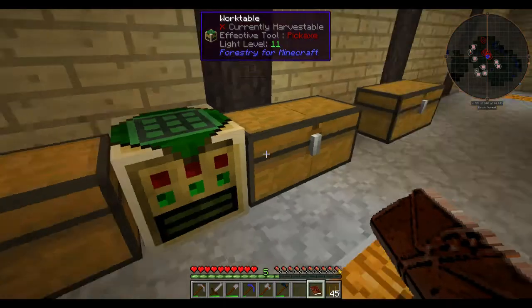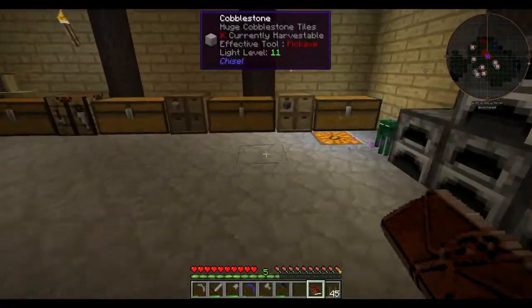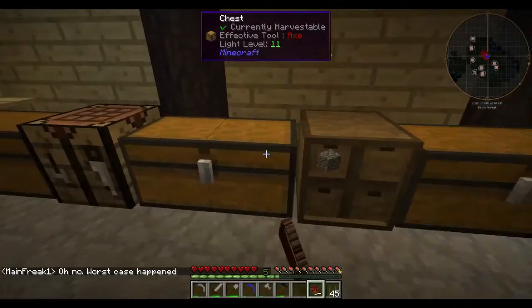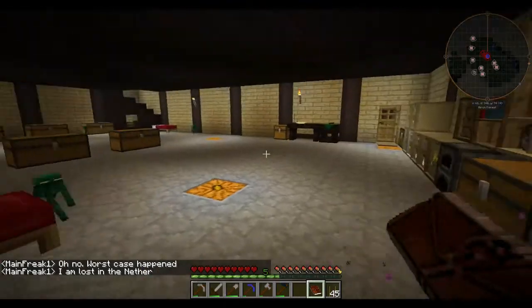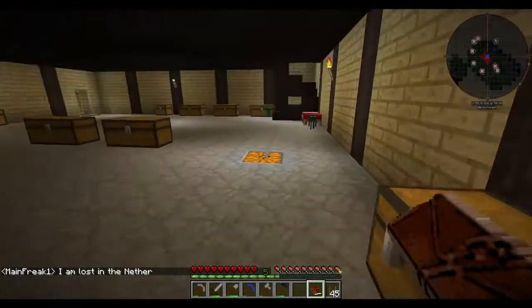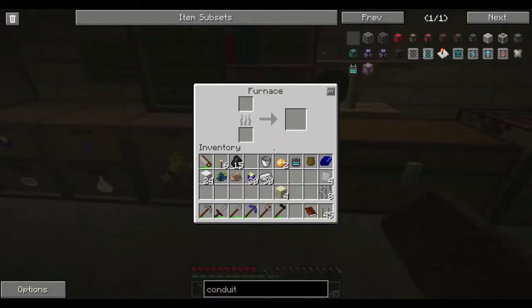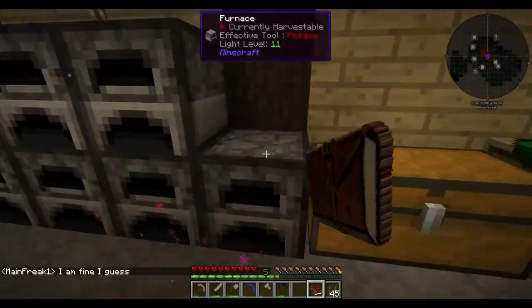And then we need glass. Do I have some sand around here somewhere? Let's look around. Otherwise I'll duck down. What happened? We can cheat if you like. I can probably TP you back to the base. Gotta love having op powers. Sometimes it comes in handy.